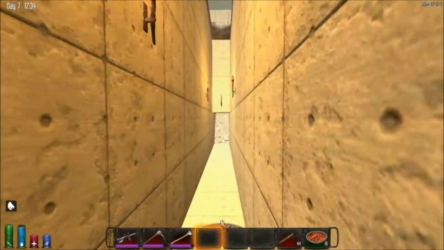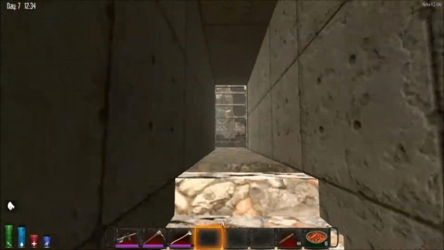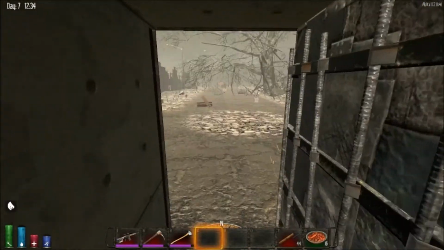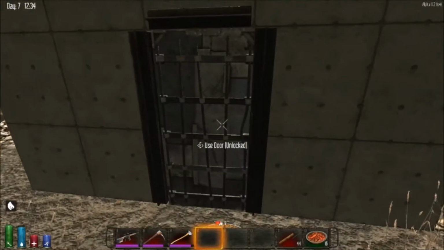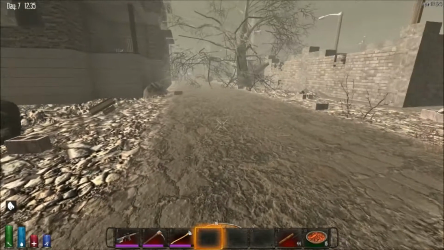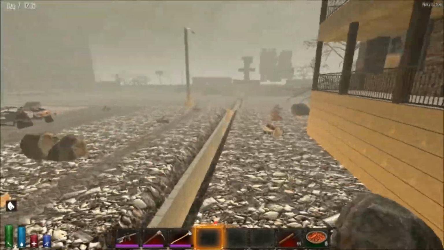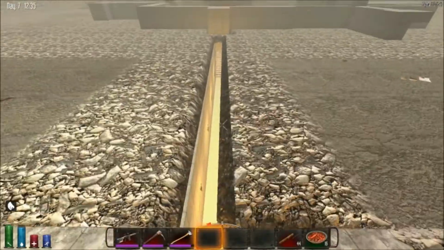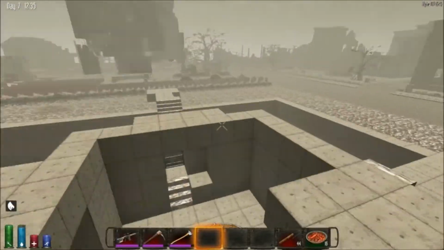So as we keep hauling down here, we'll go up. Ta-da! There we go. Yeah, I'll probably put another door. I'll put a couple doors there just in case. So there we go. I just wanted to show you guys that before I filled it in. And then the other one.